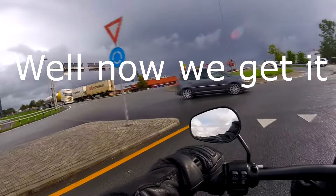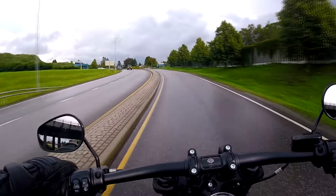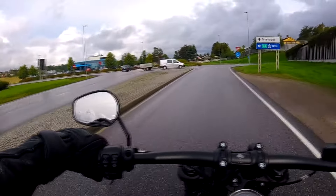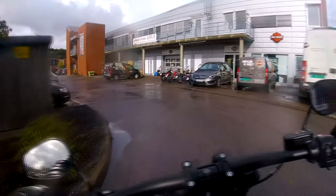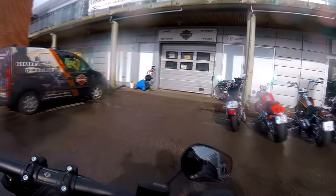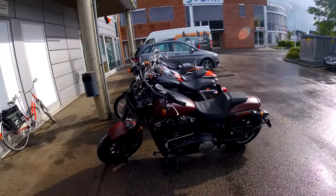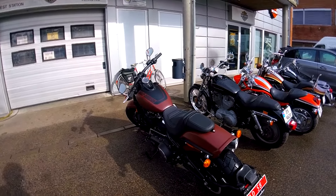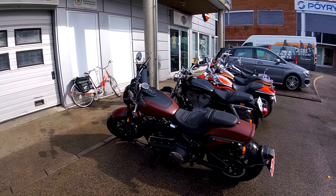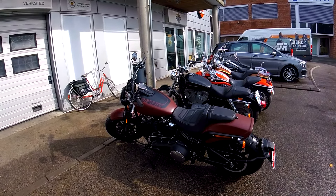That amount of torque is amazing and so easy to control. The feeling is definitely more sporty than the Fat Boy. The Fat Boy is more cruising style and the Fat Bob is more sport — I feel more like I'm on a sport bike. So here we are again at Harley Davidson — last look at the motorcycle after the rain, a little dirty now, sorry. But what a machine! Come and try it. I tried both the Fat Boy and Fat Bob and I'm amazed — both have their own character, their own design, and both are fantastic motorcycles.